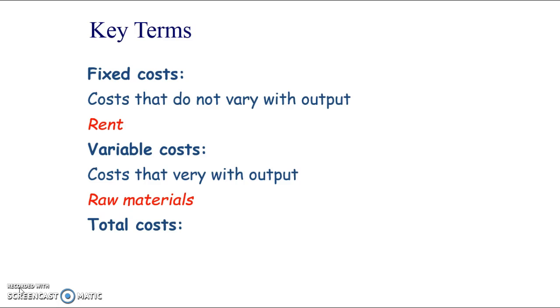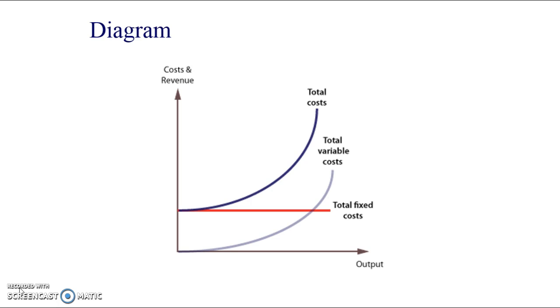Whereas the more you produce on the production line, the more employees you're going to need, and therefore that would be a variable cost. I'm bringing up that example because sometimes labour is a bit unclear. If you're paying someone by the hour, we usually say that's a variable cost, but if you're paying them a flat salary, that'd be more of a fixed cost. So labour is one of those that could sit in between the two definitions. But total cost, that's easy to work out because that's just your total fixed cost plus your total variable cost.